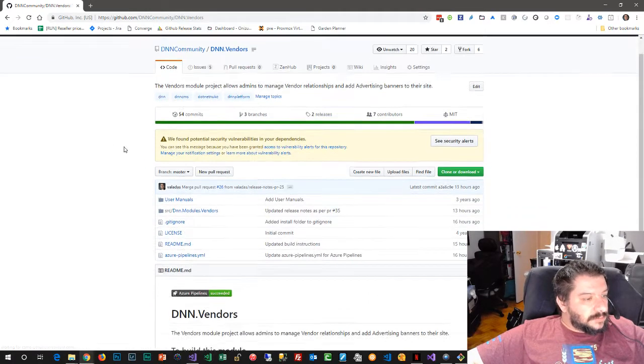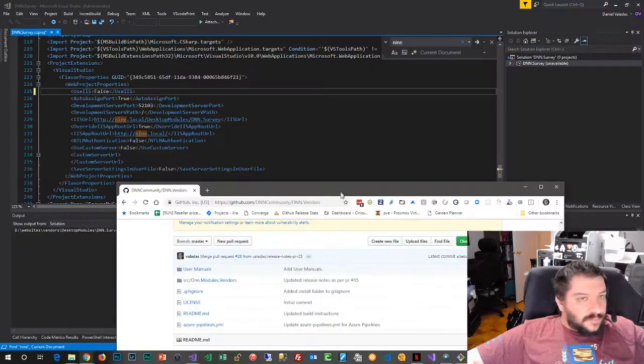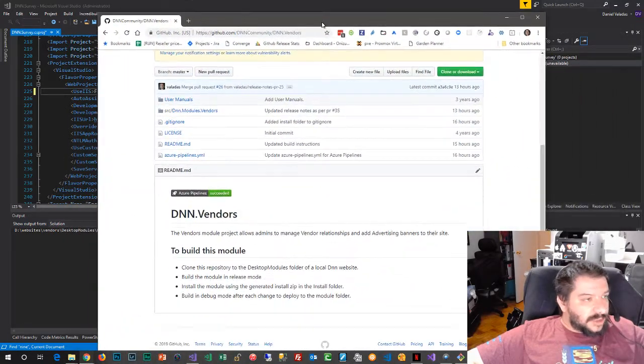Let's go to this one, and is it the project file or the solution file? It's the project file.